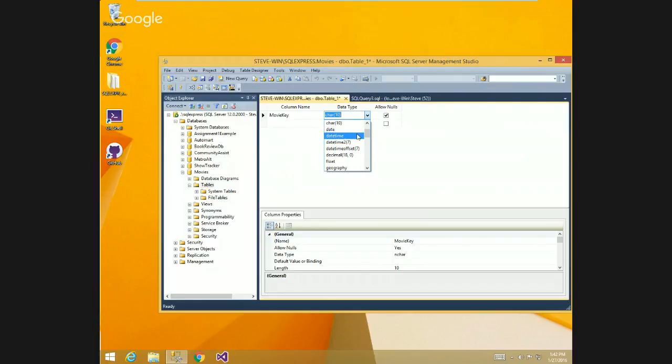Anyway, and then there's date time. I think they're fairly obvious. Date is fairly obvious. Date time used to be the only thing in SQL Server. That meant you always had the whole date and the whole time. You couldn't separate them in the field, though you could in display. If you didn't enter the time, it was just all zeros. If you entered only the time, then the date was zeros. But they've separated that out. And there's some offset dates. I'm not going to worry about that. The offset is how far offset you are from Greenwich Mean Time.